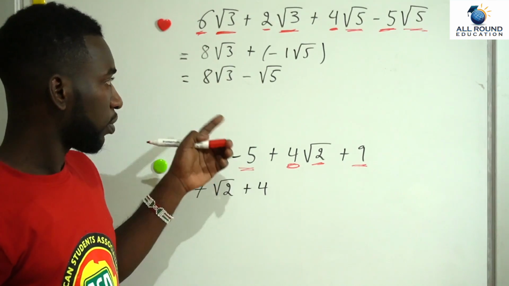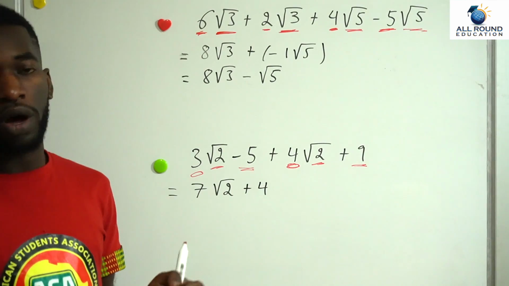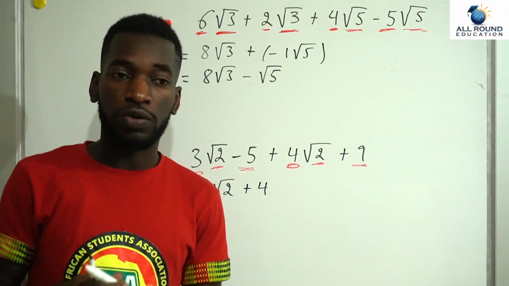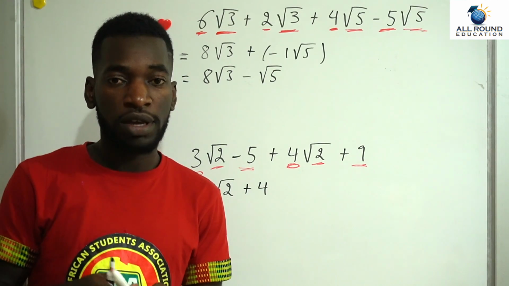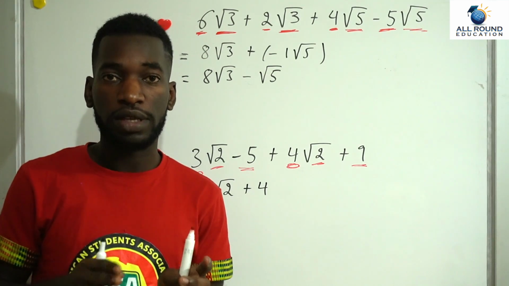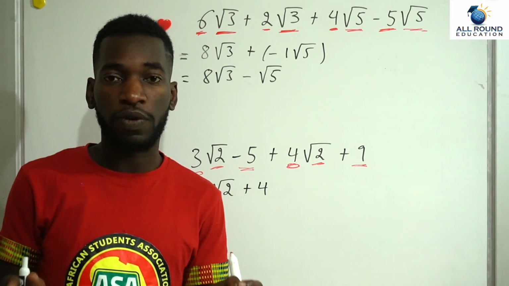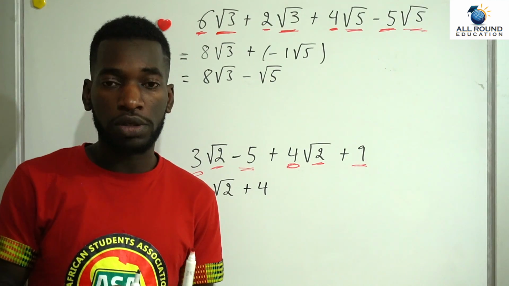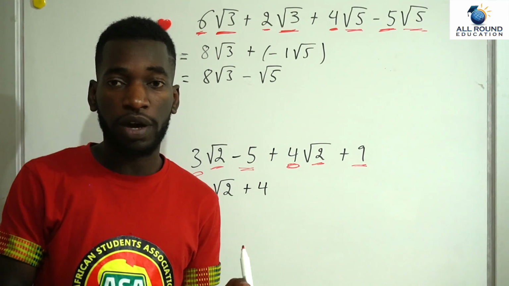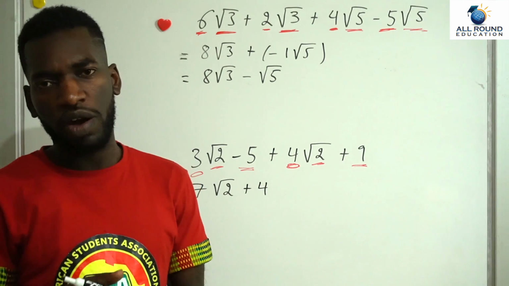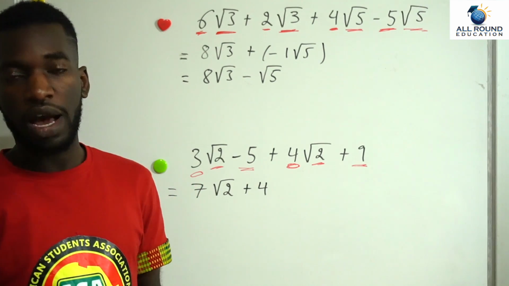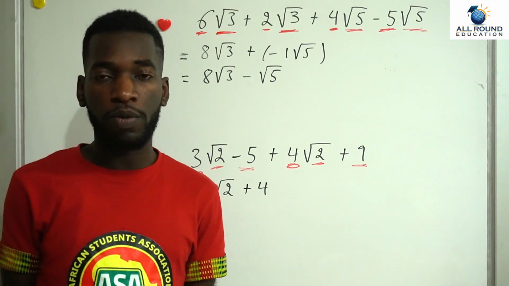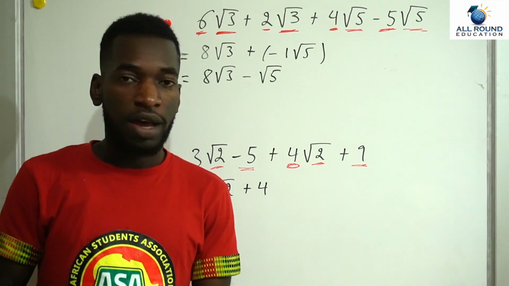However, with this one, remember again what I want to emphasize. To add or subtract surds, you have to write the expression you're given in the simplest form, and once you have finished that, collect the like terms or like surds that you have already simplified. Once you have got that, you can just add or subtract them the same way you do with algebra. I hope this makes sense.